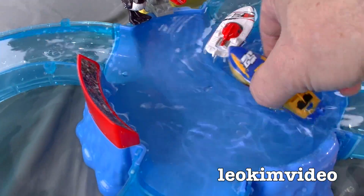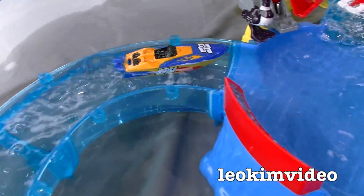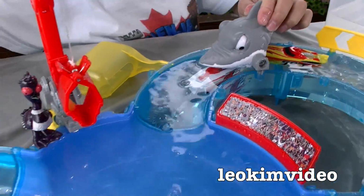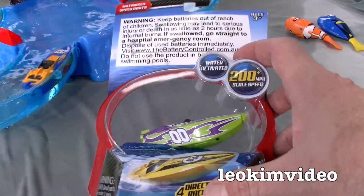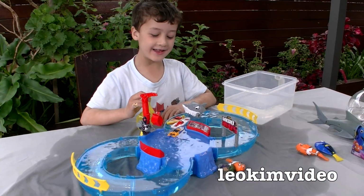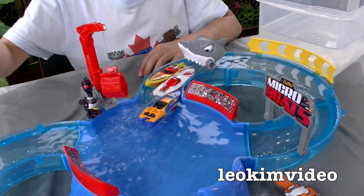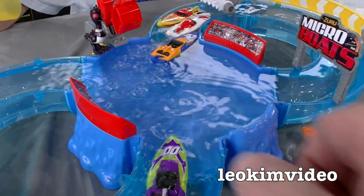Yeah. But I like to see them just going around normally. If that sounds a bit boring, maybe that's the way I play. My son seems to like the shark. But I think what we should do is add our last boat into the equation here. Dad, they're all stuck. We've got a great big, well, the shark's causing that, isn't it? There's a shark involved in that. No. Okay, here is the last boat.